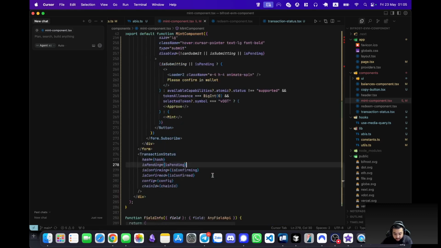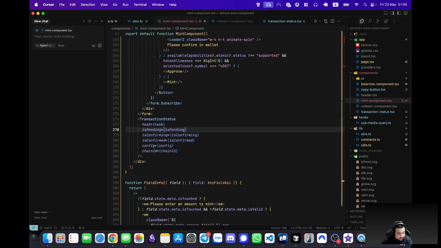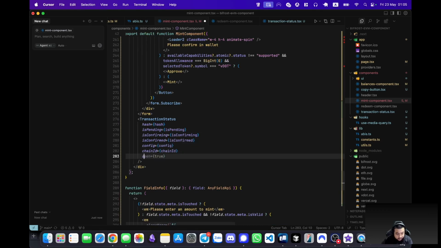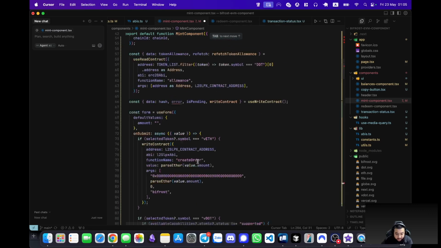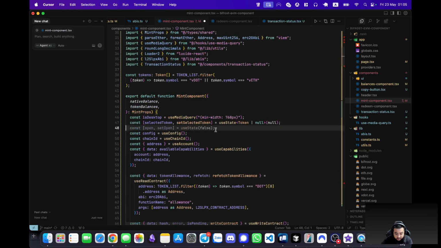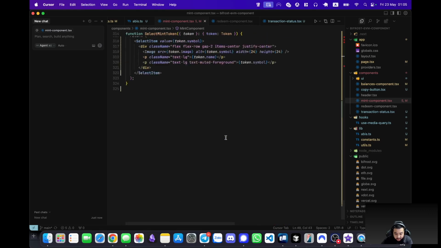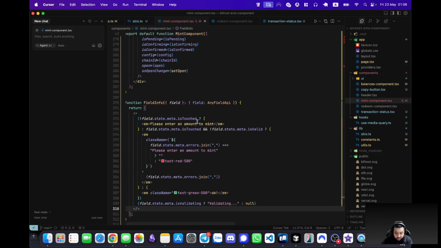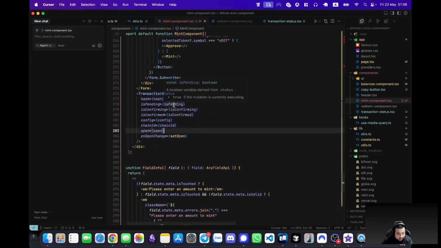Boom. You also have error and stuff. Okay. And you're gonna have open, on open change, set open. And you're gonna need to set these ones to open. You just need one because you only see one at a time. Alright, so you only need one.